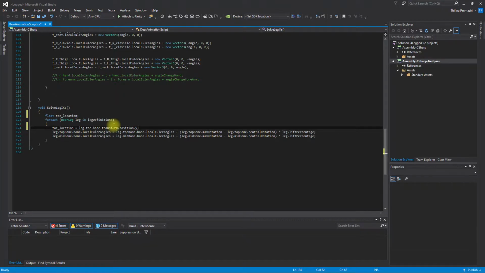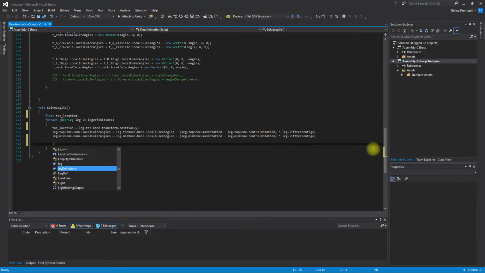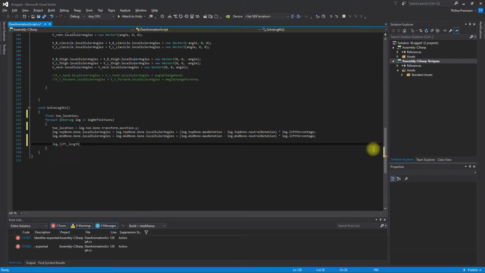And then after doing these changes, if I'm understanding this correctly, the leg would be lifted, then I should get a different toe location. So leg dot lift length equals this one minus toe location.